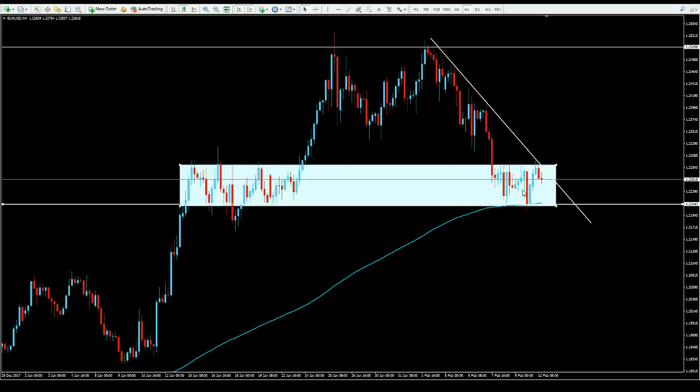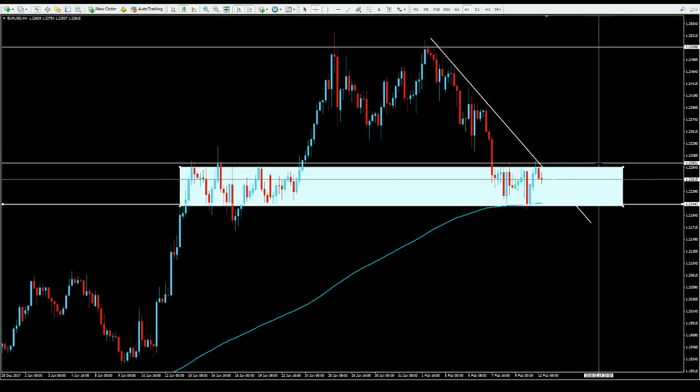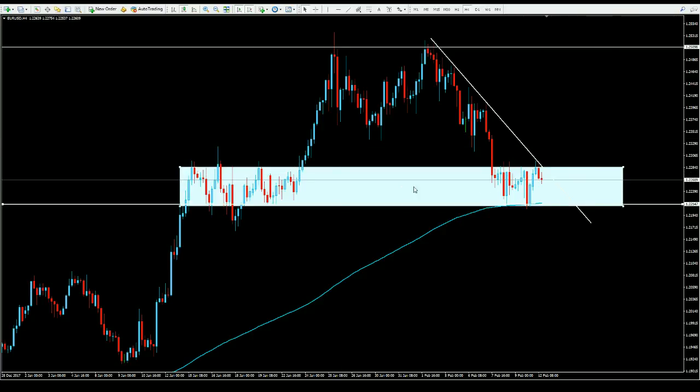Patterns are very important. If we get pattern repetition, it becomes easier to predict the next move, for example, expiry if you're doing binary, or even if it's Forex, if you want to know how long it could take, how many pips, using patterns is very good. So we can see we had a sideways trend and then a bullish breakout, right? And we said on the daily we're still bullish.